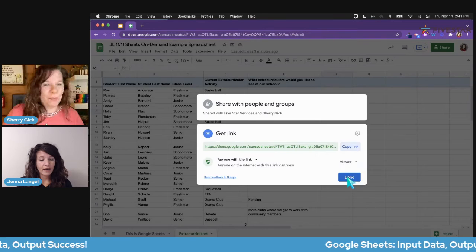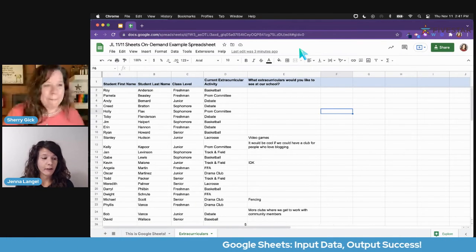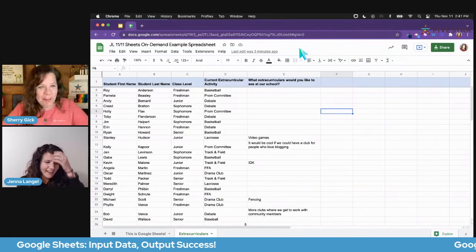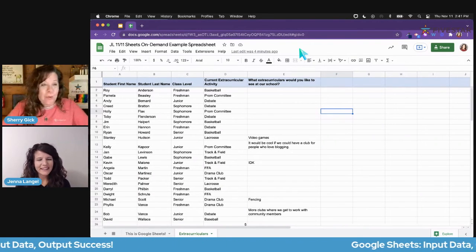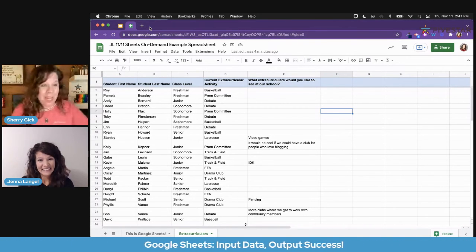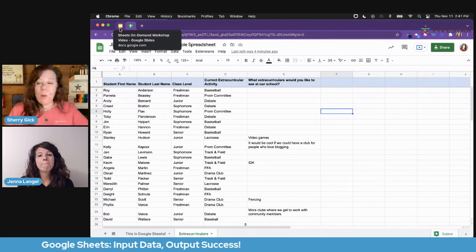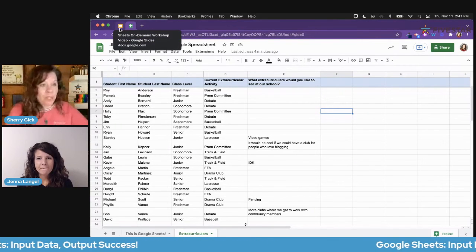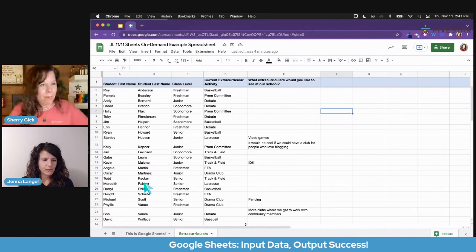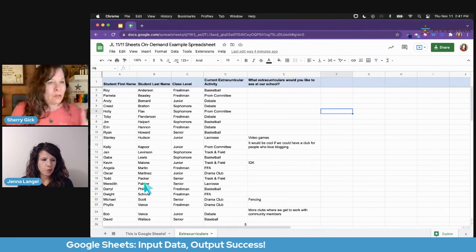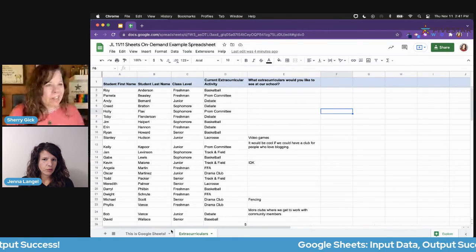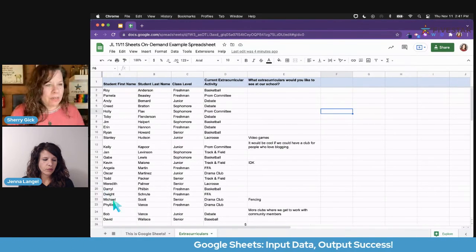Good point. I just love working smarter, not harder, because time is limited and that's what we need to do. Agreed. So I feel like we've gone through a lot in a short amount of time. We know how to create a brand new sheet. We can start from Drive, or we can just go to sheets.new to get us a brand new beautiful one. Jenna, you showed us the tabs at the bottom, which are actually more than one sheet. How do I get another one? What do I click to do that?